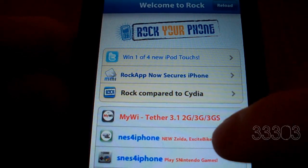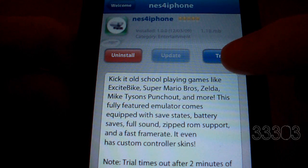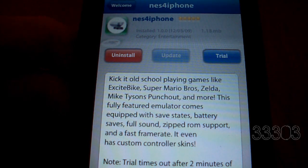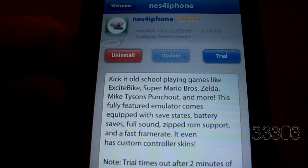So anyway, let me just go ahead and show you guys real quick. Once you're in here — assuming you're doing it from ROC — it's really simple. All you're going to need to do is just hit trial and download it. It will be a ten-day trial, and it's free. You're going to need to buy it or do something later on, but the trial works and it works for the Wiimote.